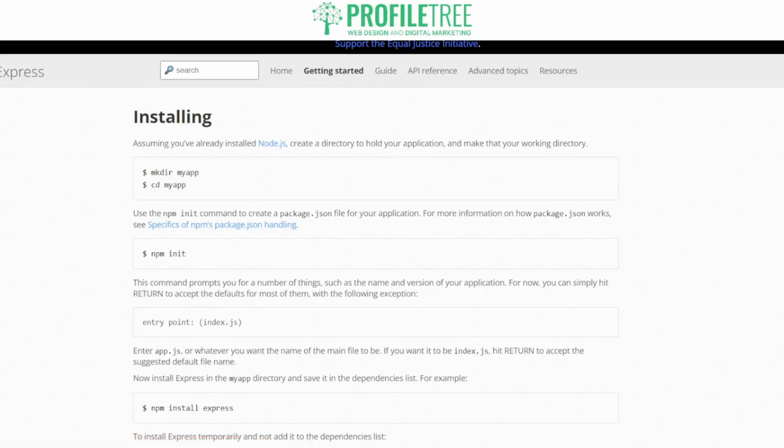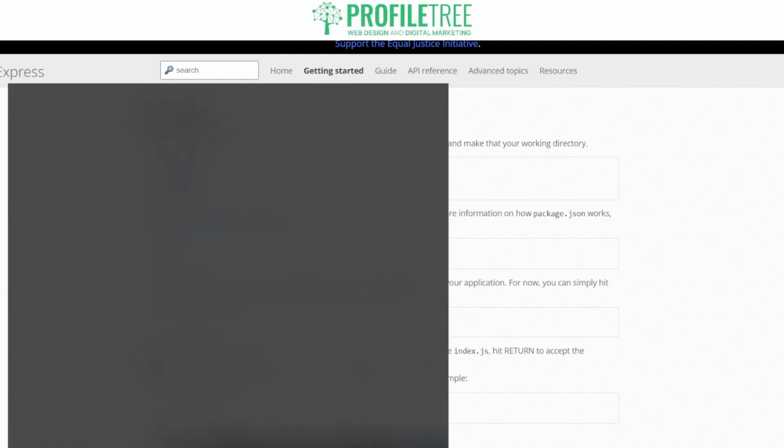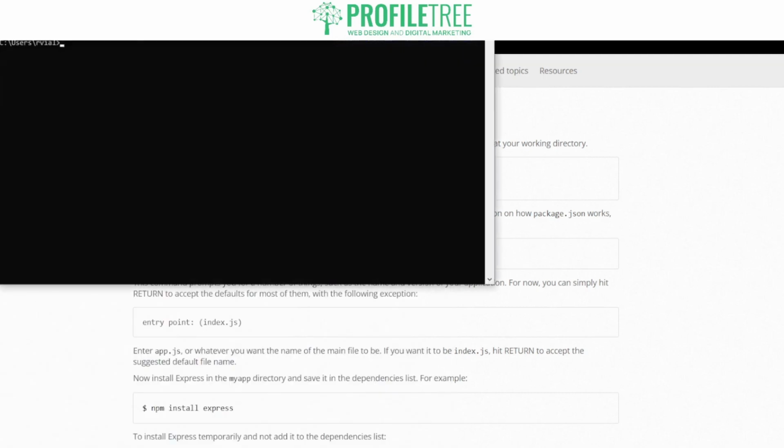Now, for installing, it's easy enough. Assuming you have Node.js, all you need to do is make a directory, whatever name you want to have your folder as, and then cd into that. To do this, go ahead and open up a command prompt.